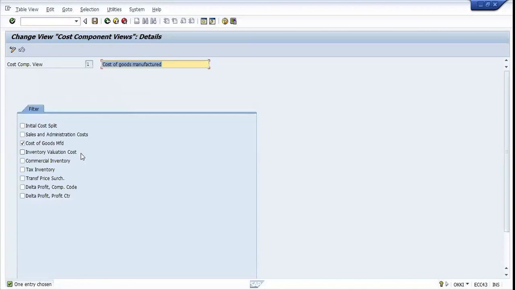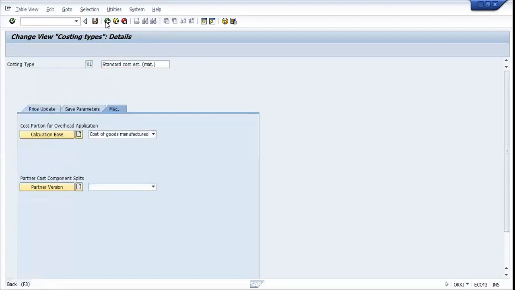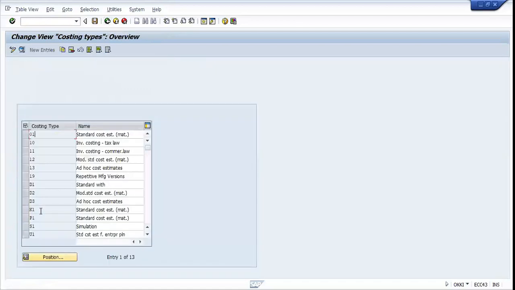we will also require a costing type for the group and profit center valuation. So three types of valuation. First is legal valuation, second is group valuation, third is profit center valuation. So we can use 01 for a legal valuation, then one costing type for a group valuation, and another third costing type for a profit center valuation.